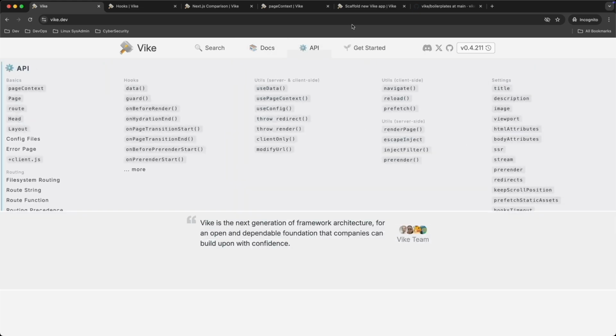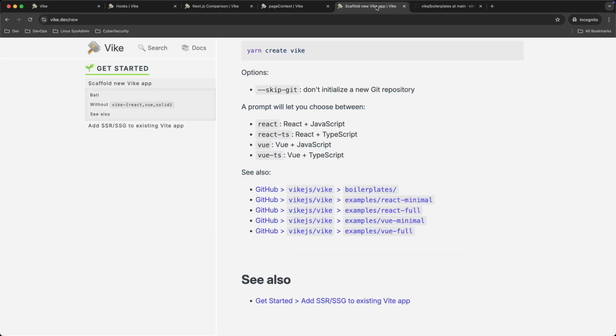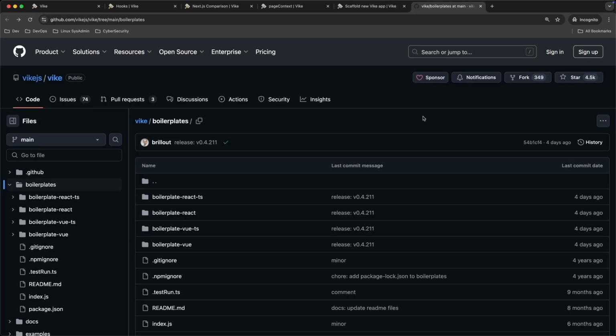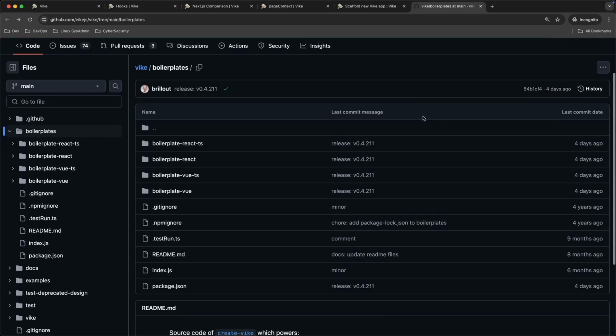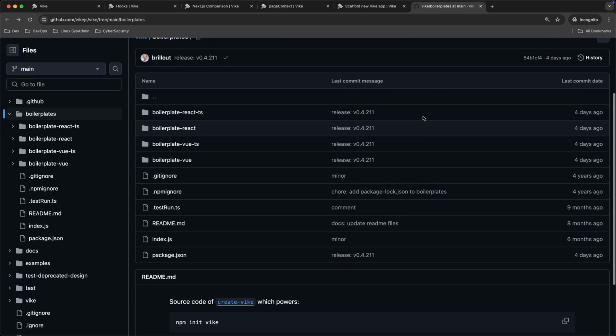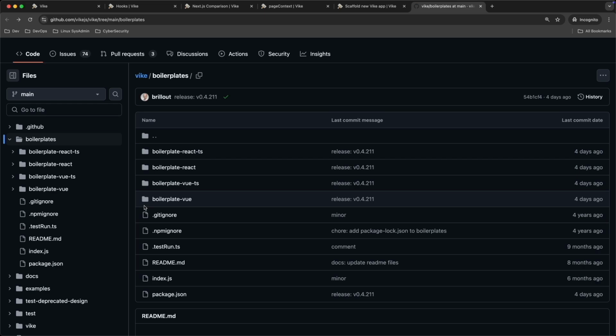The Vika team also provides very useful GitHub repositories demonstrating the various approaches and development patterns for Vika using various front-end technology, including React, of course, Vue, and Solid.js.